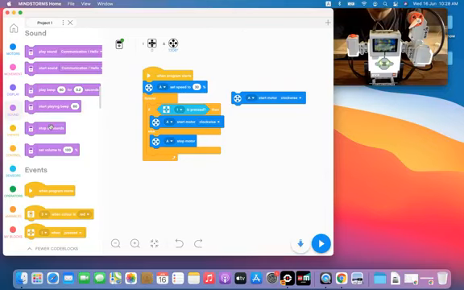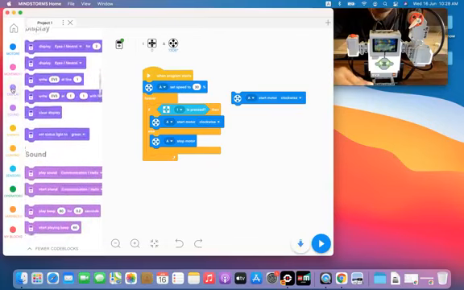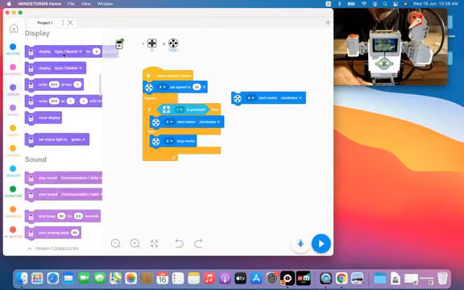Another thing that you might want to try is you can put in something in the display. So the display enables you to display eyeballs on the screen of the EV3. So try putting in the sound block. If you manage to put in the sound block with no trouble, then you can try put in one of the display blocks and see how that works. 2 minutes to go.